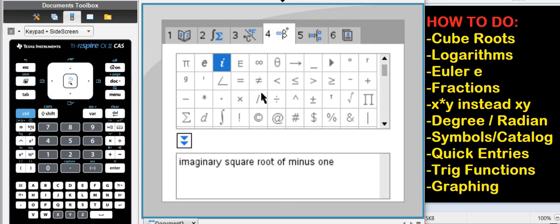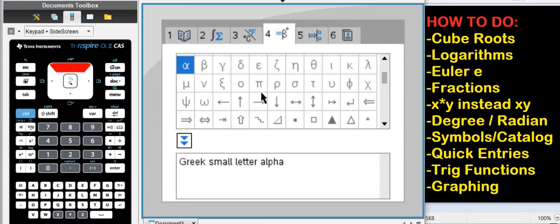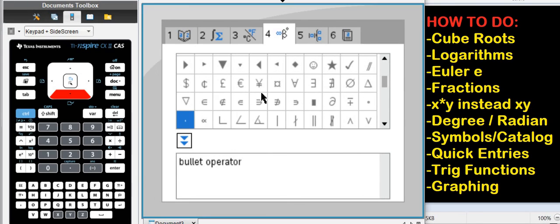In 4, you have all the symbols in math that are typically used. The dreaded theta angle in trigonometry, i, e, pi, etc. So when you can scroll down, you see the entire Greek alphabet and all the symbols that you could possibly use.